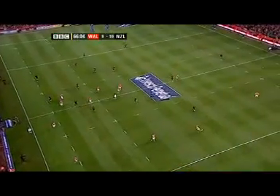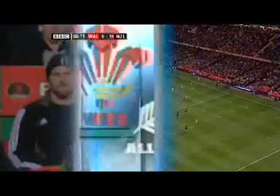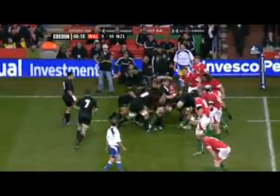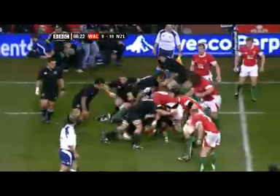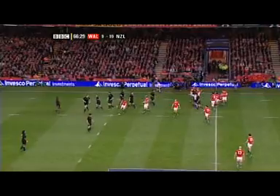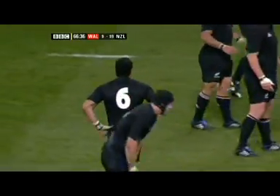The two kicks before that — even if it had gone out, it's the wrong option at this stage of the game. Brad Thorne at the front for New Zealand. We've seen more of this from New Zealand in the second half — not so much the penalty, much more like their first-half performance. The New Zealanders have come at Wales through the forwards. They've played a kicking game of their own and they've been much more direct.